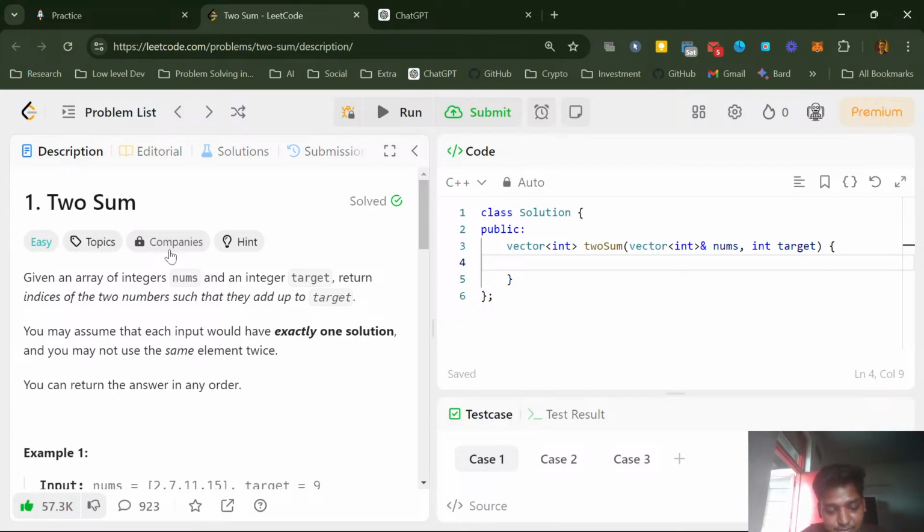The first time I started LeetCode, I saw this question Two Sum, and I was not getting how to solve it. After asking so many people, at that time no one was solving LeetCode questions.